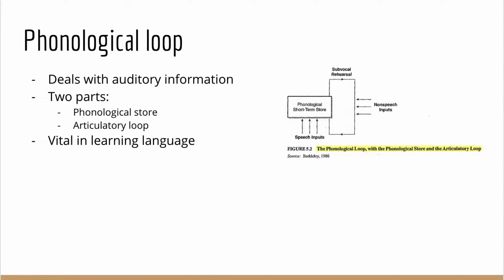But furthermore, articulatory suppression, when people are actually told to repeat words or say random gibberish out loud while trying to remember auditory information, it makes it much harder. And that's because your subvocal rehearsal is now suppressed because you're trying to say something out loud. So this is just what evidences the phonological loop.